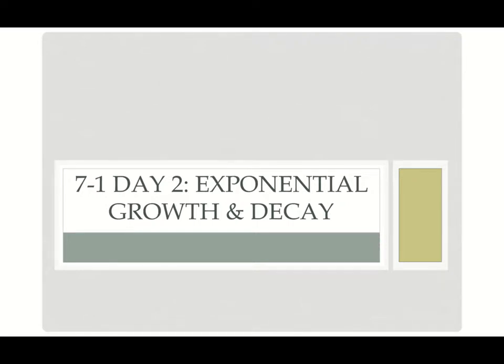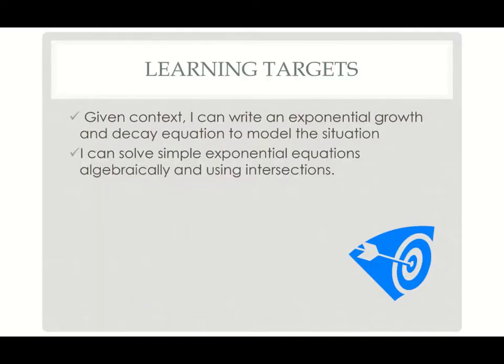This lesson is 7.1 continued of exponential growth and decay. So today we're going to look at more solving and writing equations. Our learning targets for today are still, given context, I can write an exponential growth and decay equation to model a situation, but I can also solve simple exponential equations algebraically and using intersections on our graphing calculator.